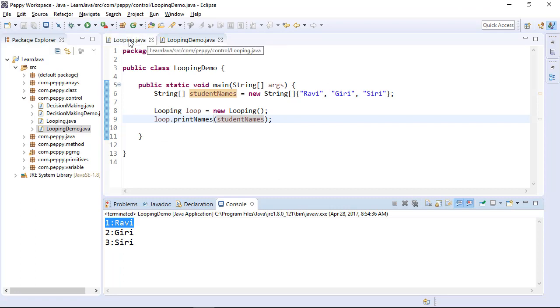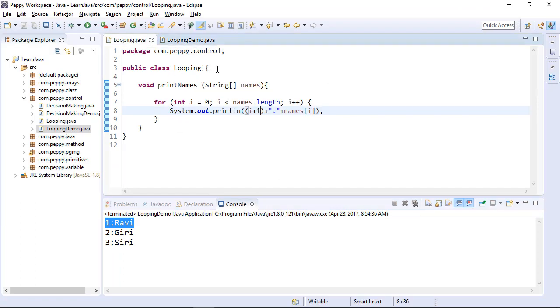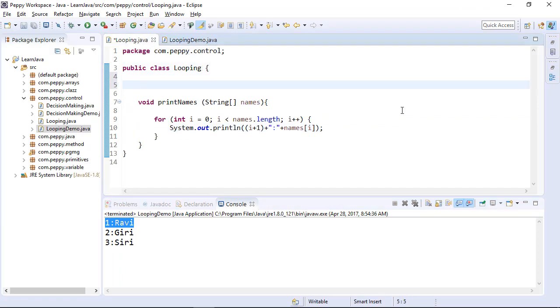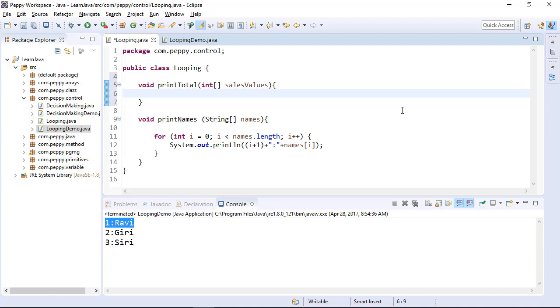For this, I go to the Looping class. My method here is printTotal. The input which I am going to take is an integer array, which is salesValues, and the return type is void because I'm not going to return anything. I want to print the value here.